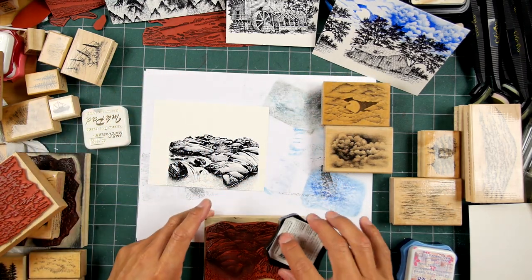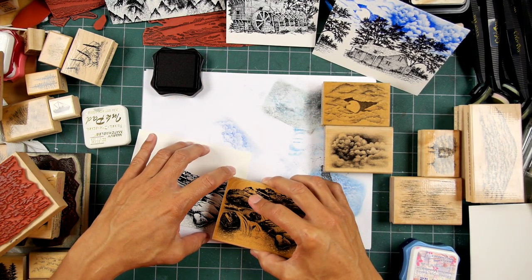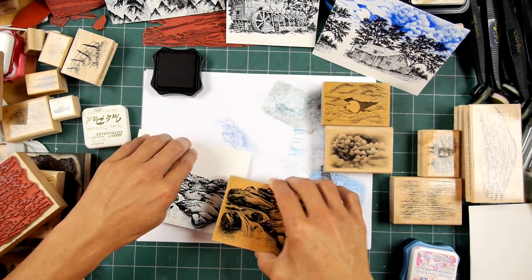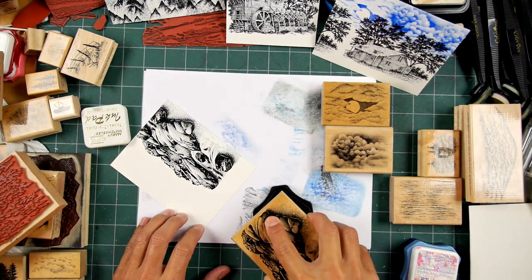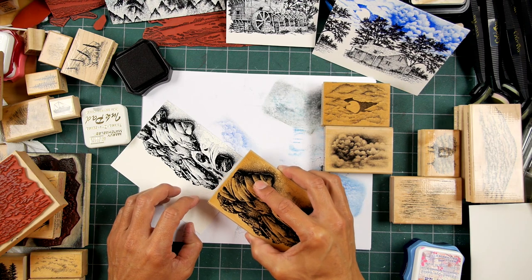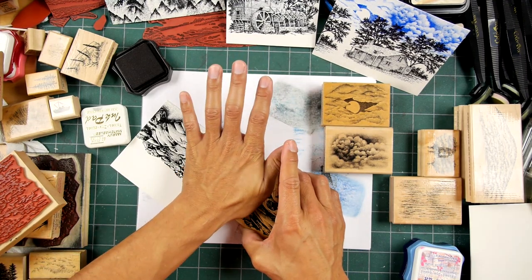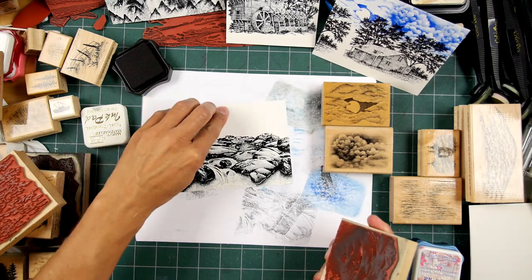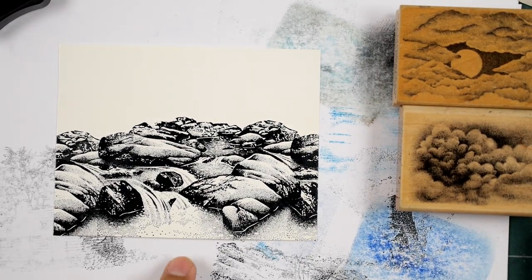Okay, we have the sides here. I have this other image called boulders with lichen that you can use on the side, but for the sake of this video, I'm just going to use the sides again of this for my continuation of the main image. So we have some waterfalls going on like that. You can see it like so. Okay.